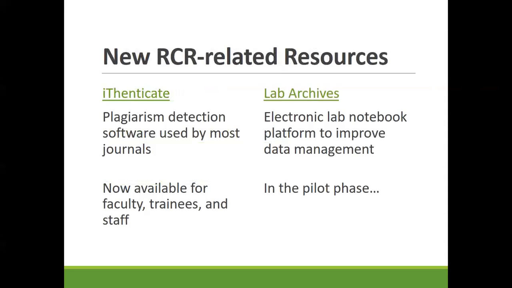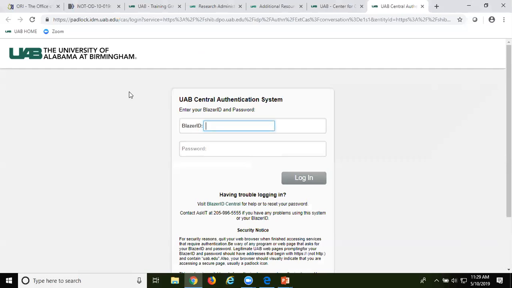I mentioned at the outset that UAB has either already purchased or is considering purchasing additional RCR resources for use by anyone here in the UAB community. The first one is Authenticate. Are you familiar with Turnitin? It's a plagiarism software platform. You can put text into this platform and it'll tell you if it's been published somewhere else. This is really for all of us to check our work. If I'm getting ready to write a review and I've read a bunch of different papers and I start typing what I feel like I've already read, sure enough, there it is. So this is really to keep us all on our toes and just to double check.